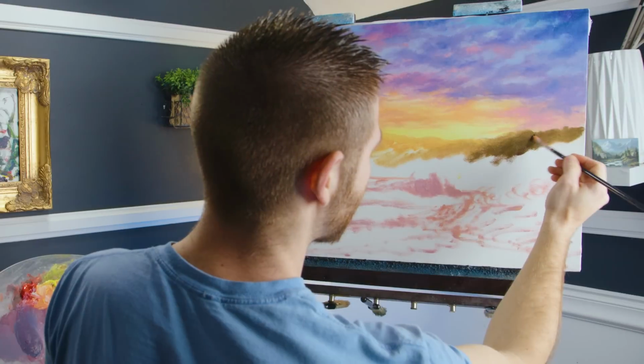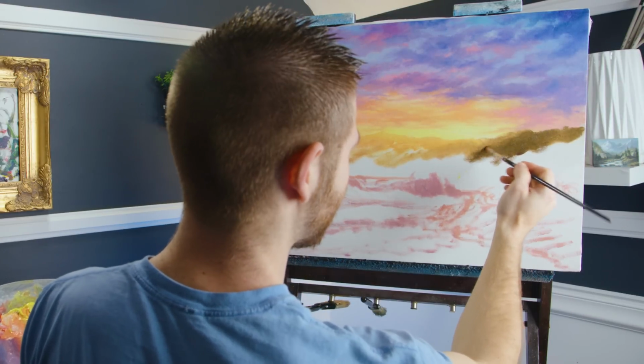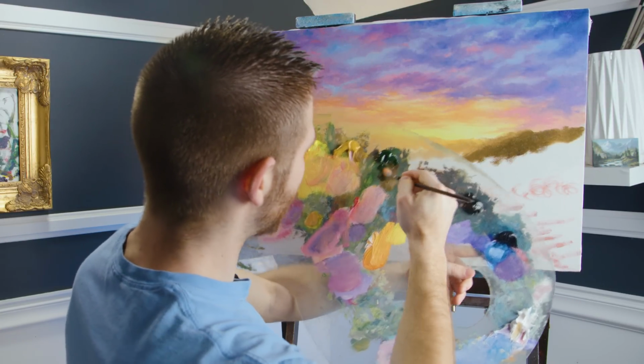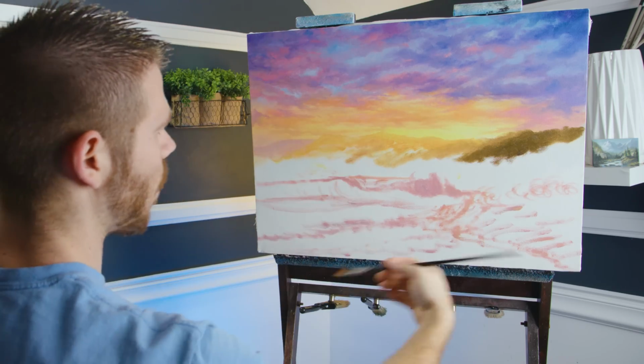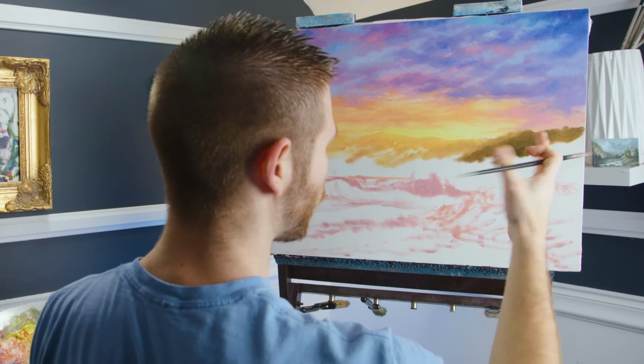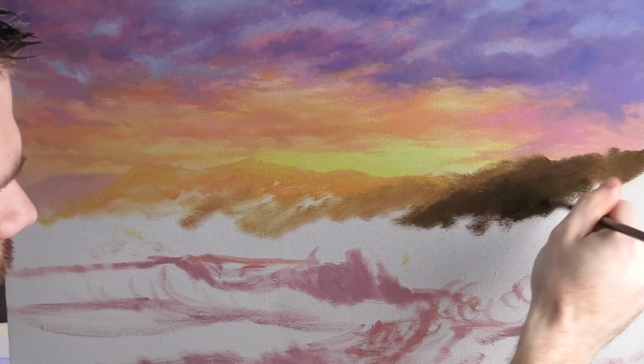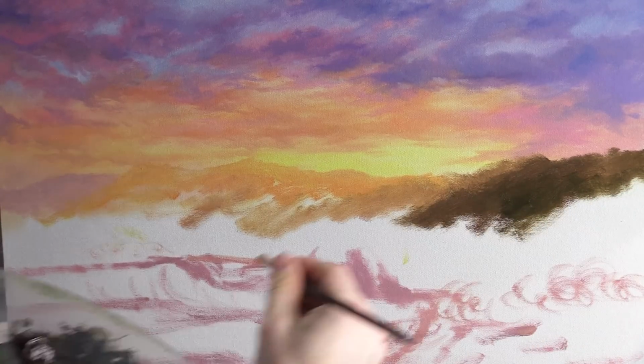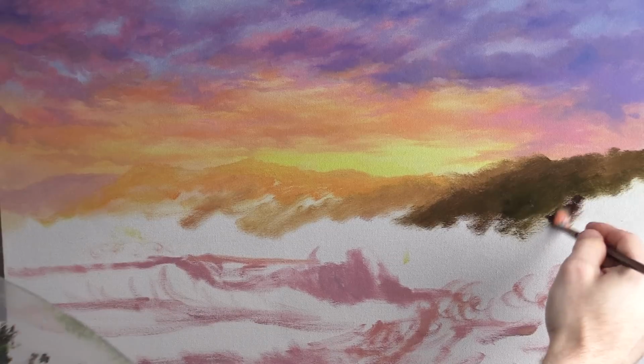Now I've just sketched in, and I'm filling in some of these distant mountain things back here. So you've got a little bit of a green color. This is a sunset, but there's blues in it, so I'm going to have greens in it. Not crazy intense greens, but there will be green. It's going to be every color in this painting. I think it's going to be so pretty. But that, to me, looks decent.